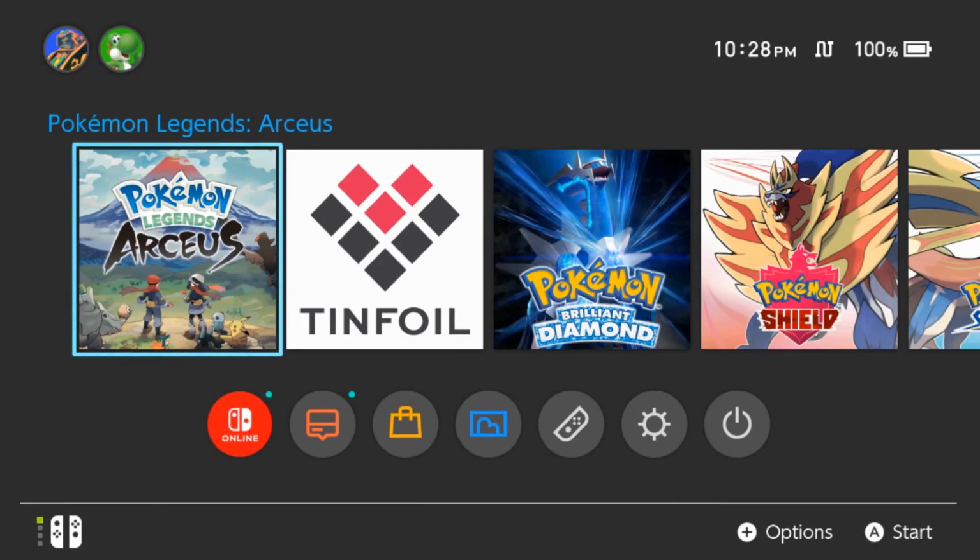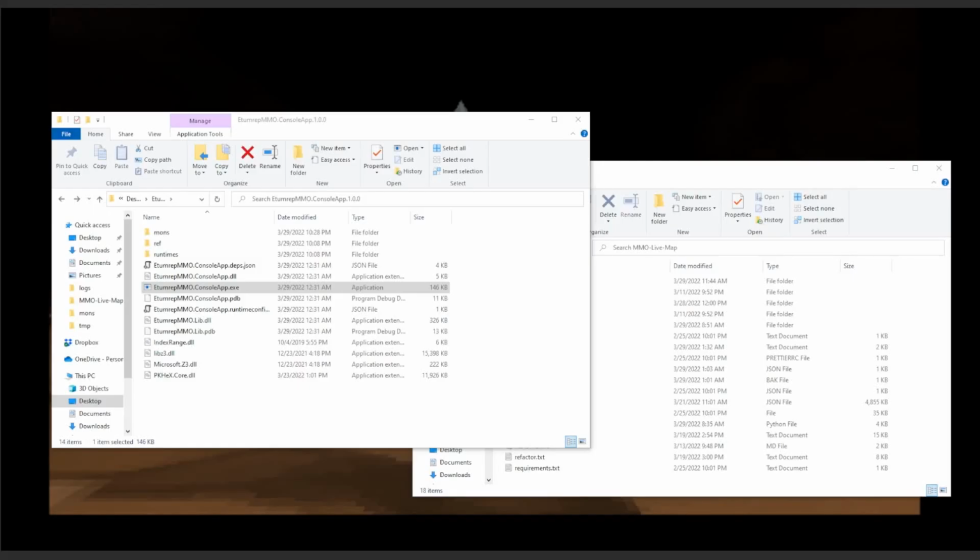All right, so I went ahead and I got the dumps of all the Pokemon I need. So let's go ahead and come over here. So this is the actual app itself. What you're going to want to do is, I'll put a link to it. It's actually called Permute Backwards because it's reversing this.